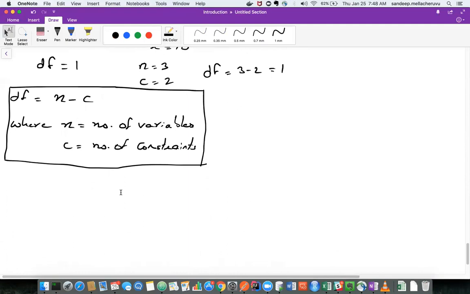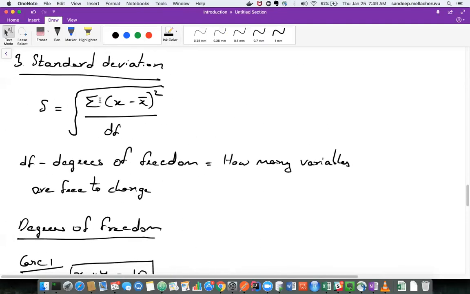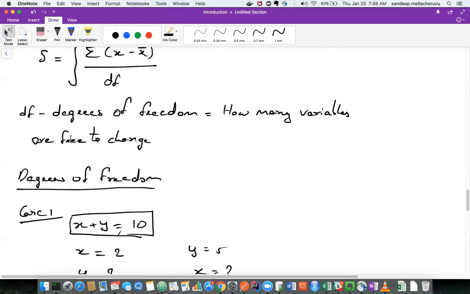In general, you will not know how many constraints there are. The number of constraints is based on your problem at hand, and the constraints are always derived by the statisticians. It's not you and me. Based on the problem at hand, you will always know the constraints, and I'll show that example in standard deviation. That kind of problem we can solve in standard deviation. Then we'll come back to your question.